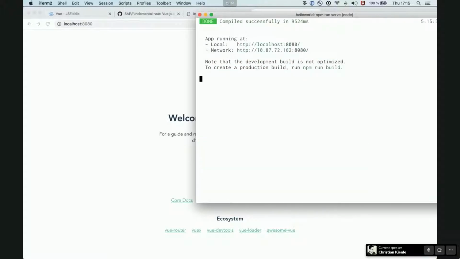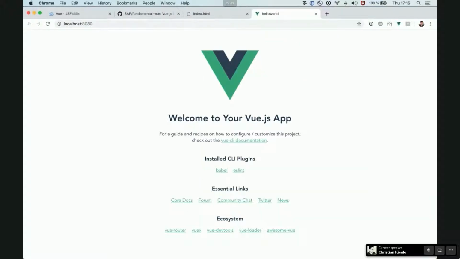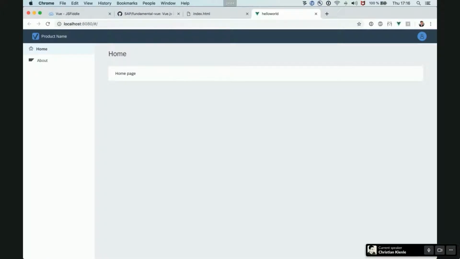So it's now building everything. It's done. And now I'm hitting refresh. So this is what you then have once you've executed the vue add fundamental command. You have your shell with the shell bar. On the left side, you have a site navigation with already two menu items in there. I can go to the about page, and we now have the about page. I can go back to home. I have a menu here, and this is now what I have.